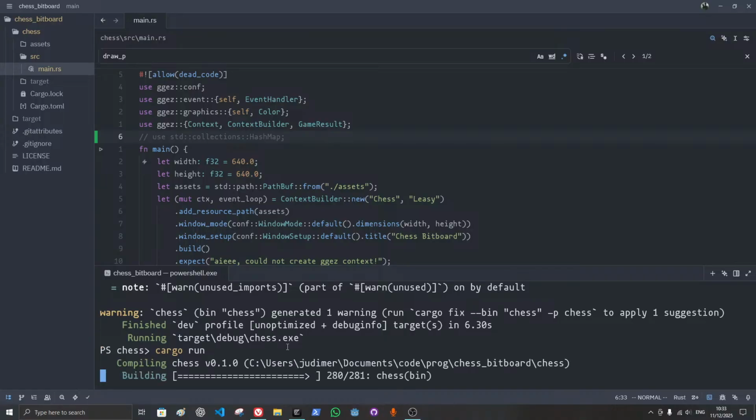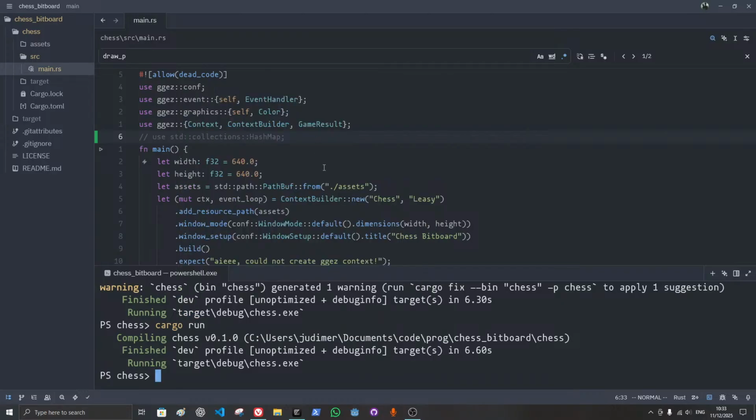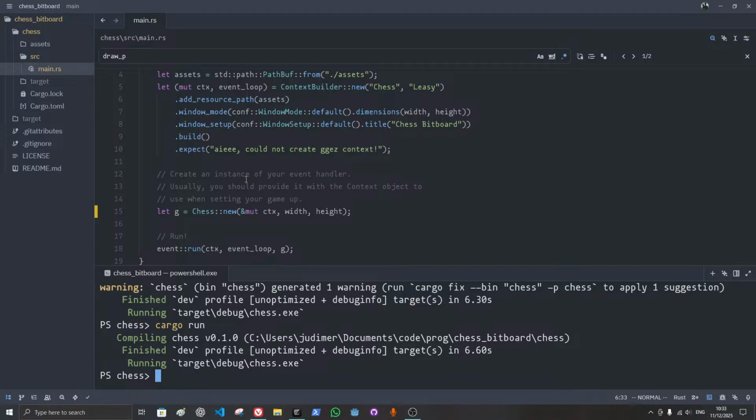For this project I want to use drag and drop, because the last time I did selection. So I would select two different squares, and then yeah, I would see if that piece goes there. Now I want to see if I can do drag and drop.